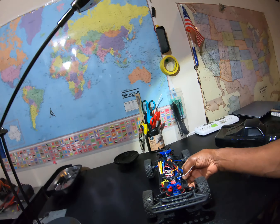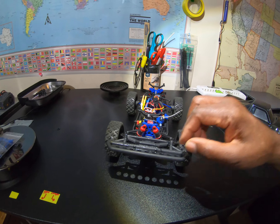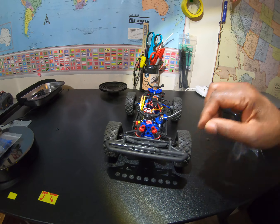You guys tell me what you think — I think it's pretty cool. I like tinkering, and I don't think it's a knock against putting a nice little front bumper on there. Once you put the body back on it's just looking nice and sweet. Yeah, I think it looks pretty cool.